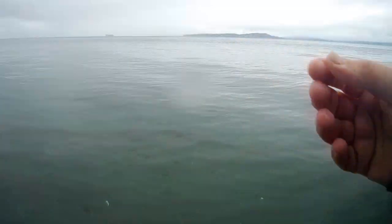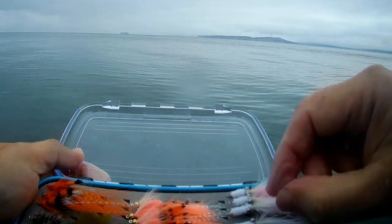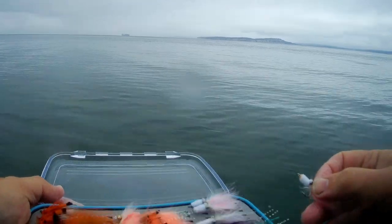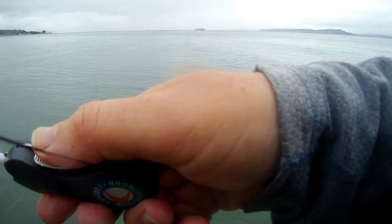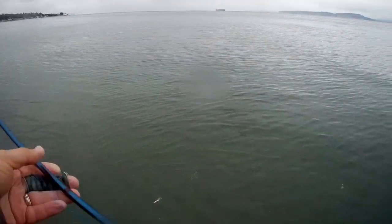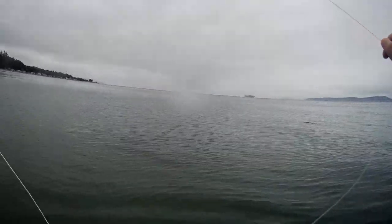This time I'm on a fairly deep drop off on a sandy beach, and I've seen that there are a lot of small coho chasing fry, and I've been fishing bait fish patterns with no luck at all. So again, this is in real time. I've got my squid. I'm going to give this a try. Check his floating hook up, which he is. Floating line.